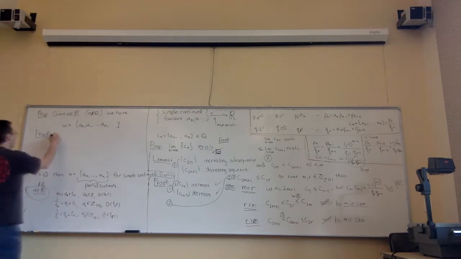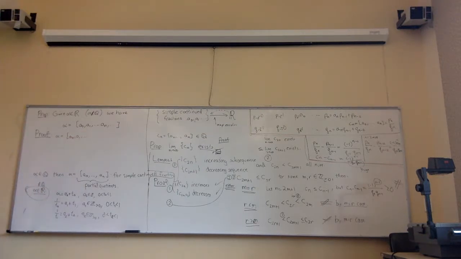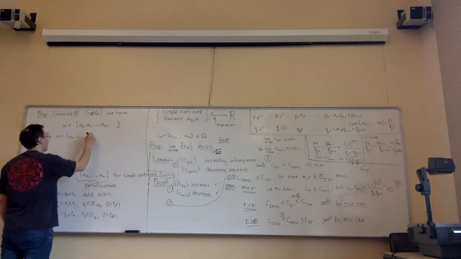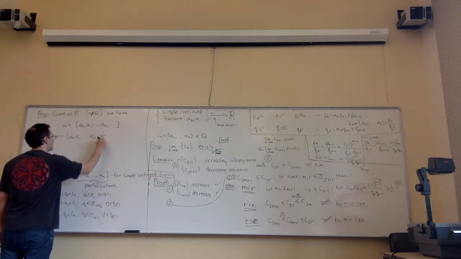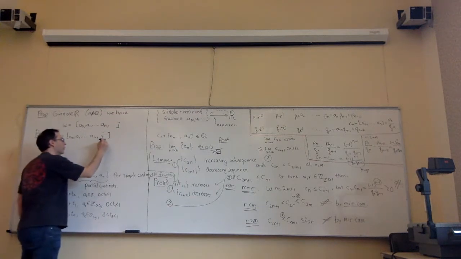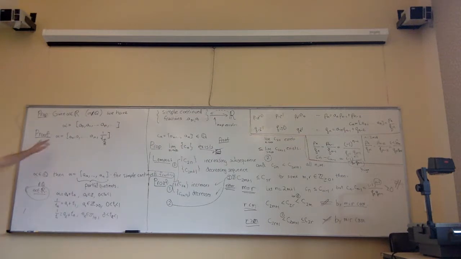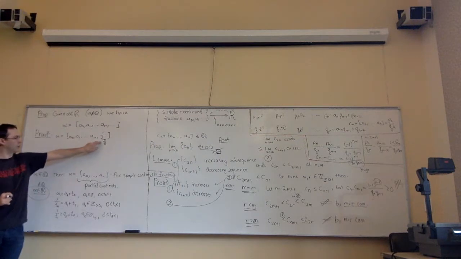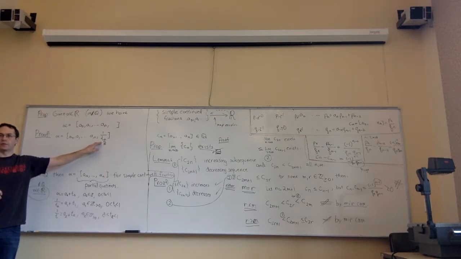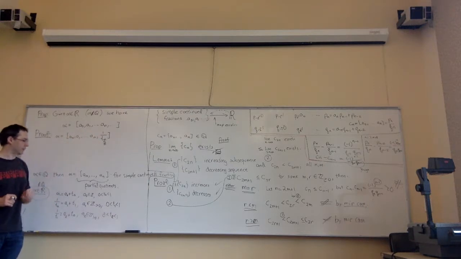So alpha is equal to, let's write something down and I'll think about it for a minute. The finite continued fraction A0, A1 up through AN, and then 1 over Tn. Notice this 1 over Tn is just a real number that will be strictly greater than 1. So this is not a simple continued fraction because one of these is not an integer, but it's okay, you can still write it down. It means A0 plus 1 over A1 plus 1 over A2, etc., all the way up to that.